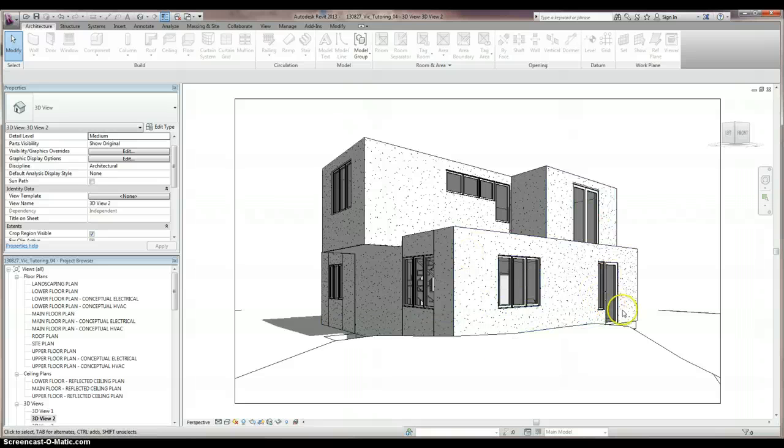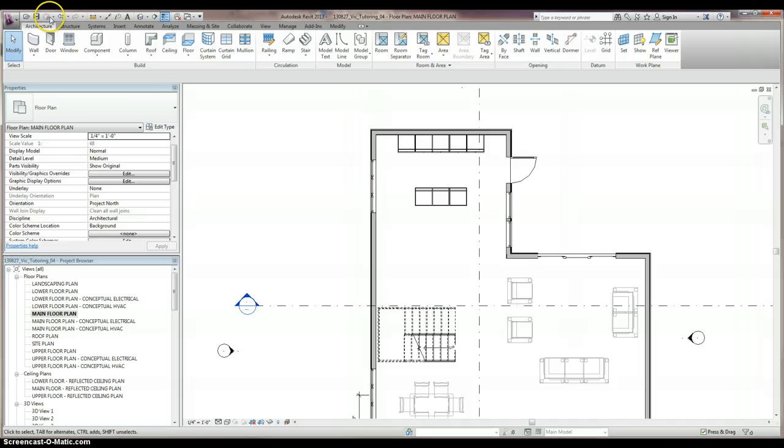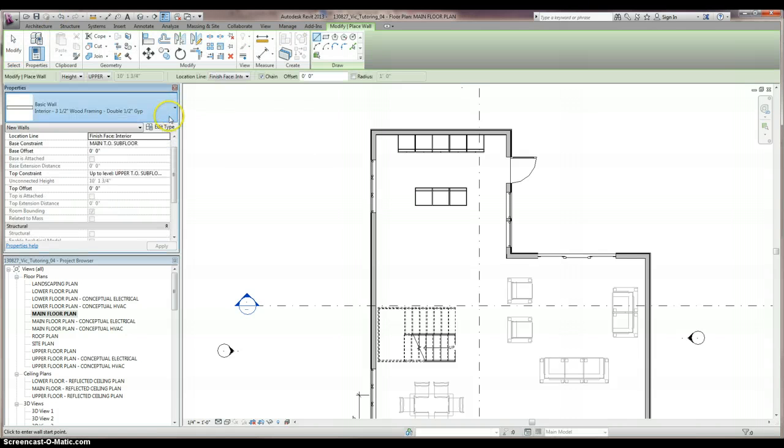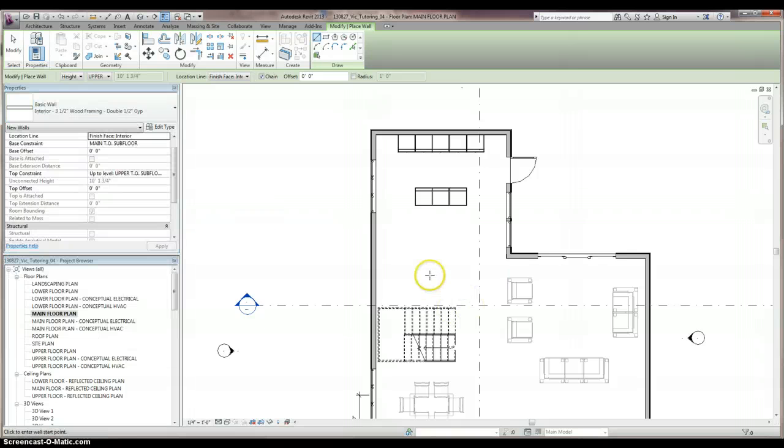As you can see, I added some other windows. Later, we'll add a railing up here, but that'll come in a little bit. So let's go back to the main floor. We got our windows in, and let's say we want to do an interior wall. So we're going to go to the walls. We're going to choose our interior wall, double gypsum, and let's say you're not sure about the heights that you should be at. So here's a little trick.